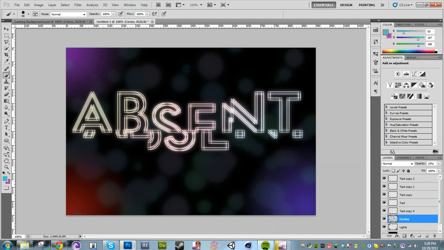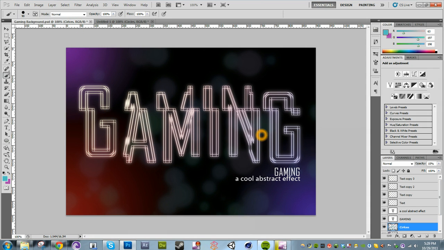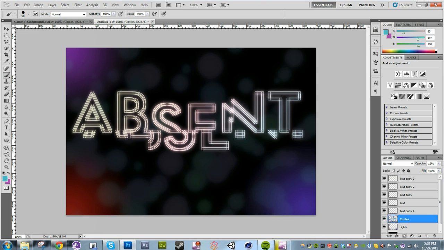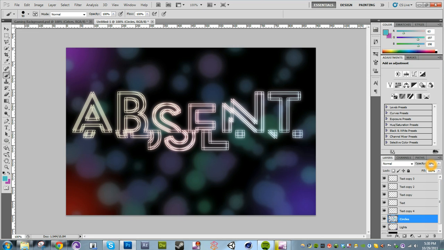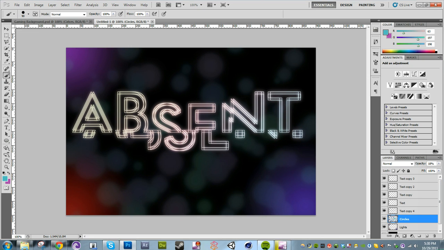For the font I use Futura Medium Bold Italic, and for this one, I used Agency FB. As you can see, you can use pretty much any font. Now we have this, and we're almost done. But you can play around with the opacity until you get something you like. I like that right there.